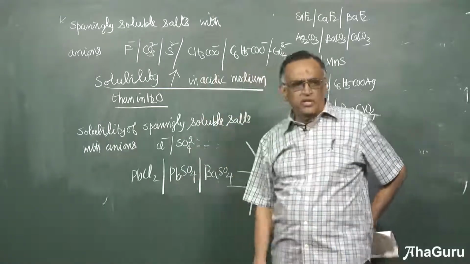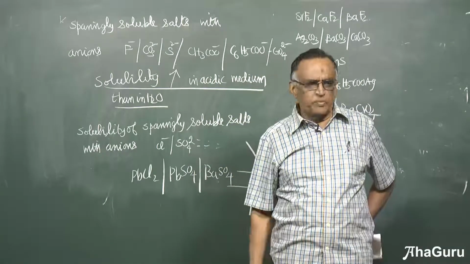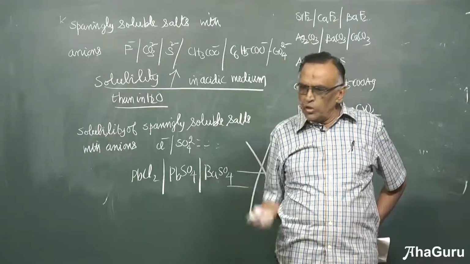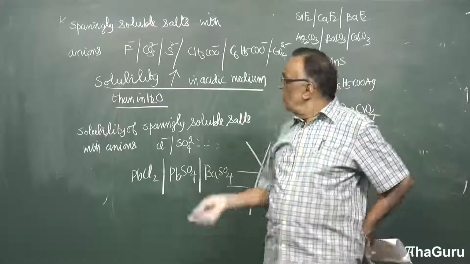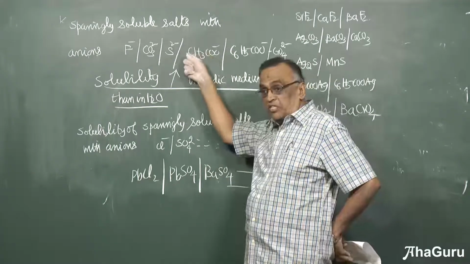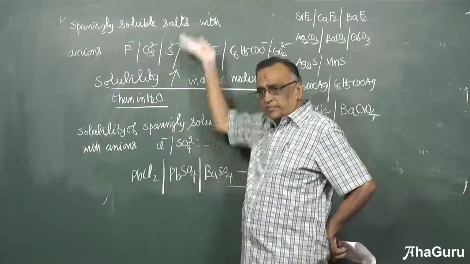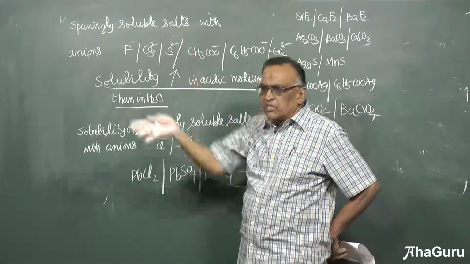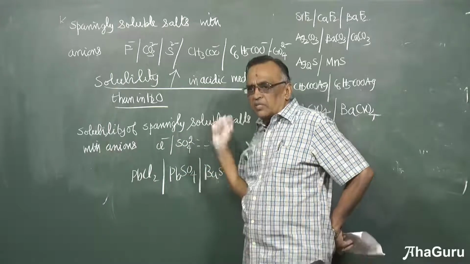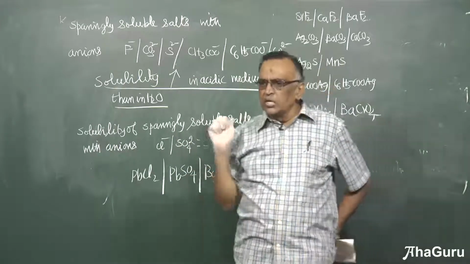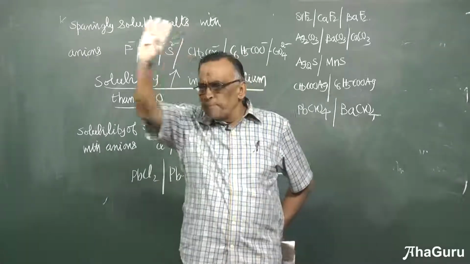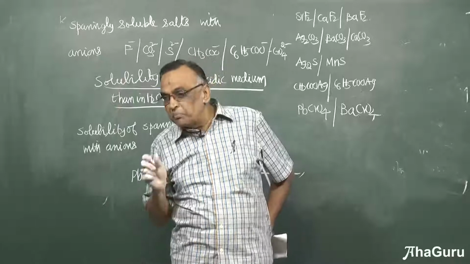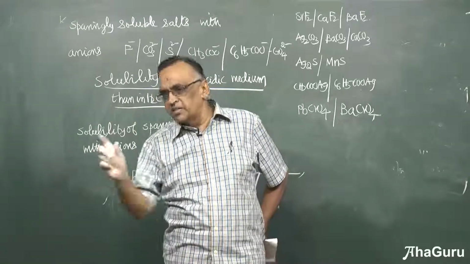First you note it down and then we will see how we can qualitatively explain and then how we quantify the result. You understand what I mean? Why, for these salts with these anions, is the solubility increased in a given acidic medium? Why not in this case? That means this particular factor is not a common feature for all sparingly soluble salts. It depends on what is happening when you add an acid.